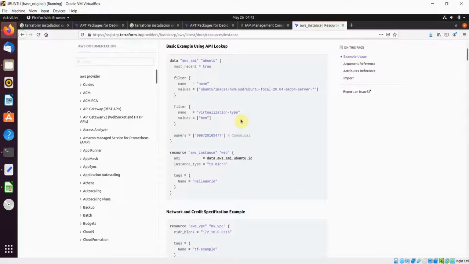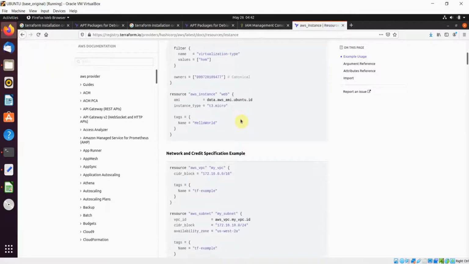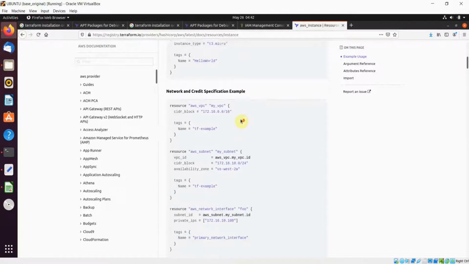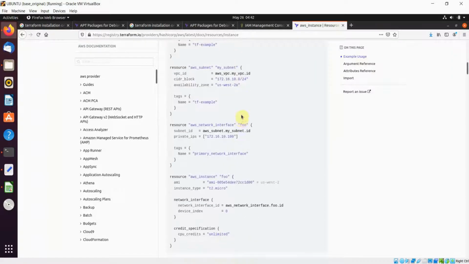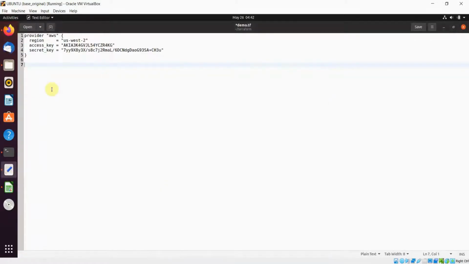We are looking for the resources. So we just need to figure out what resources we can copy for our requirement. For now, I think this is correct for us. So let's copy this code and go to that file and paste here.